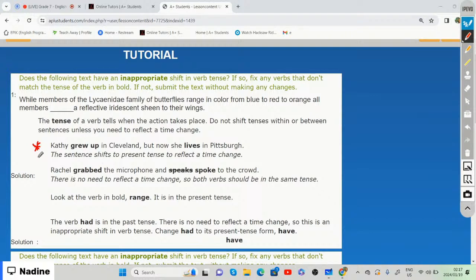All right. So we specifically said that a time shift or time change happened because of the formatting of the sentence, or the way the sentence was written, right? So it basically started in the past and then it continued to someone doing something now, which is in the present.